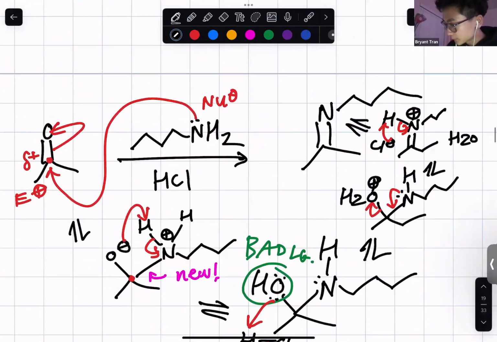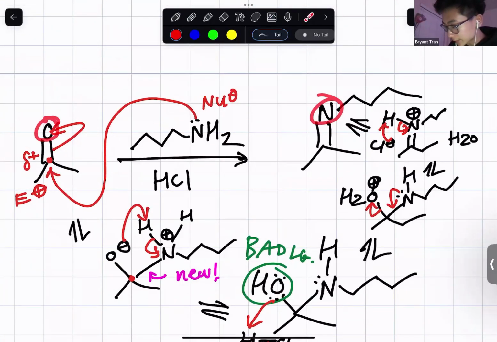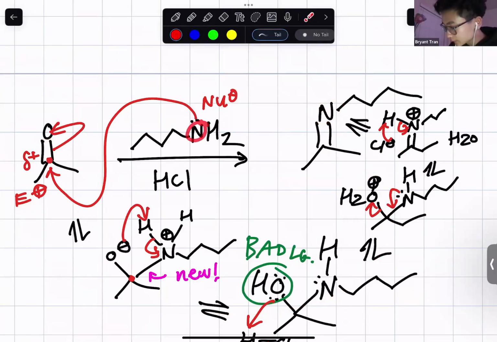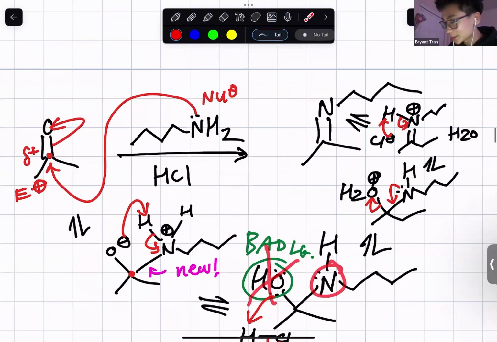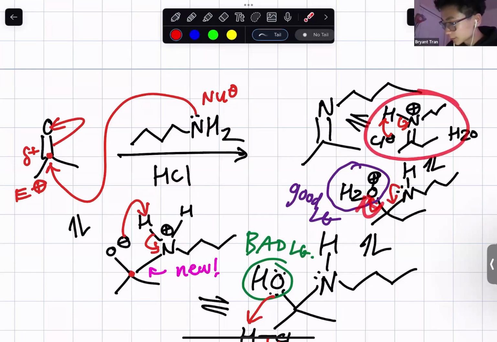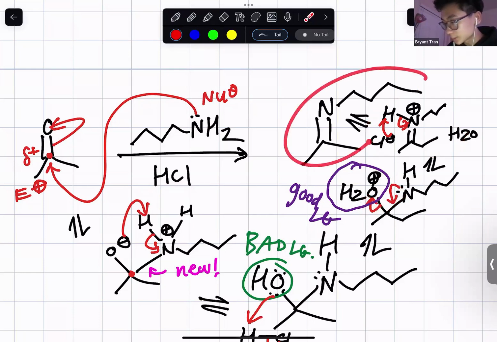So that's why this nitrogen here substituted that oxygen, because of this whole mechanism. The nitrogen attacks, and then we do a proton transfer step to get to this neutral intermediate. Now, we want to get rid of this guy, and we want to keep this guy, right? But we got to convert this guy into a good leaving group first. To convert that guy into a good leaving group with a positive charge, we protonate it with the acid we have, HCl. Then we make the double bond between carbon and nitrogen that we want and kick out the good leaving group to get this intermediate. And then we get the final neutral product by deprotonating it with the conjugate base, right?